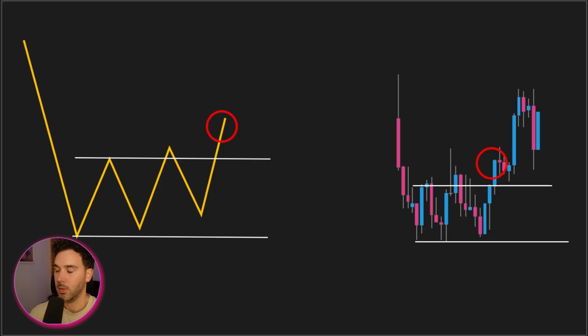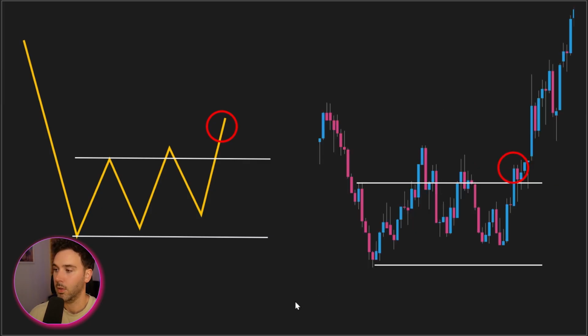So just to give you a couple of examples of how this may look, because the textbook example is really clean and obvious. Sometimes they're not as clean and obvious, but once you're trained, you'll be able to see this. And I'm just marking the breakout on here, the breakout entry, which is what we'd look for. But you can see that there are a couple of lows, a higher low, higher high, and then on this higher high, we look to enter.